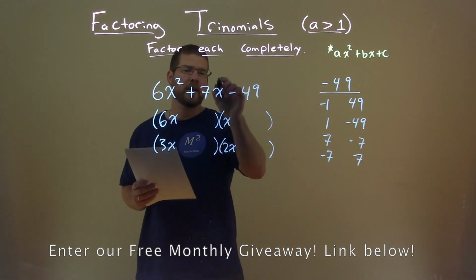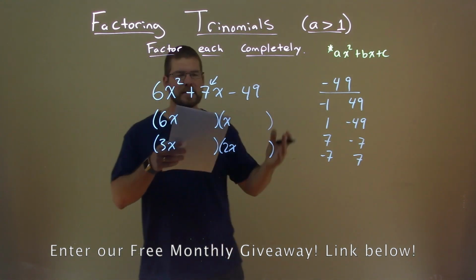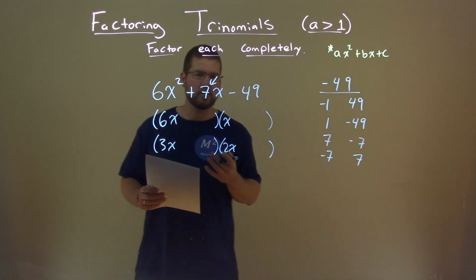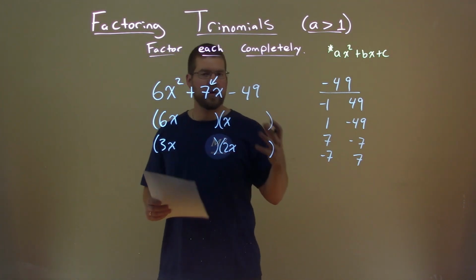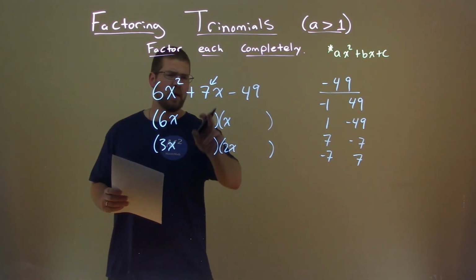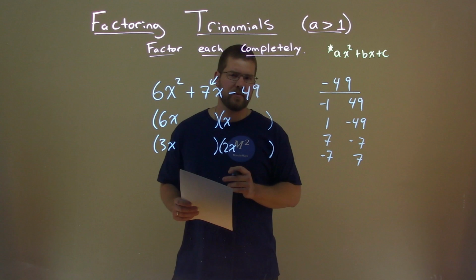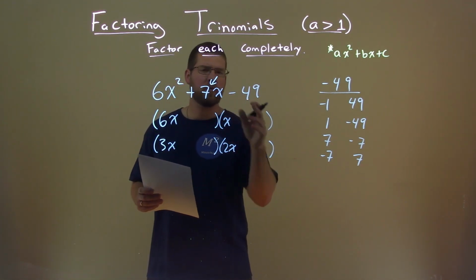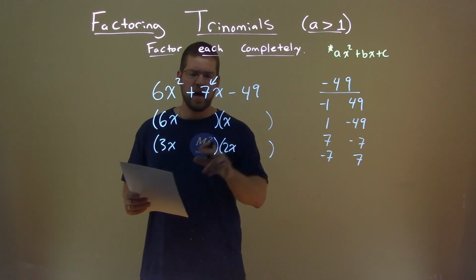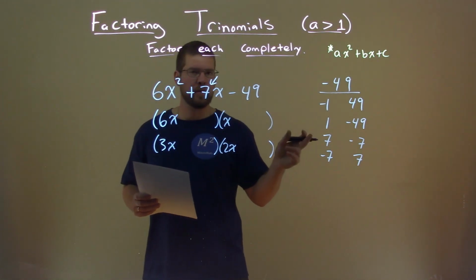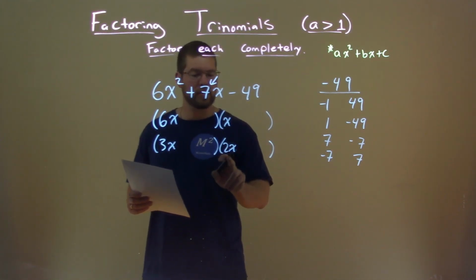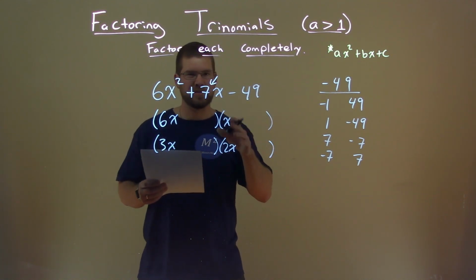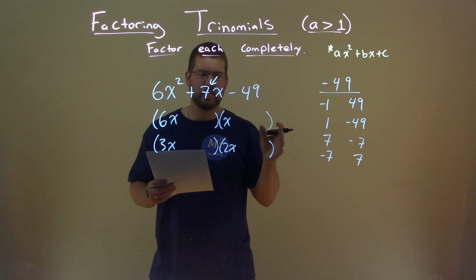And the key I look at is the b value, and I'm trying to get my best guess to start off. I don't just want to try every single one. That's not the best way to approach this. I mean, maybe when you're first starting out, but I don't think it's a good way to do that. Look at that positive 7x. It's a positive number, and it's a fairly low number compared to the 49s that we're dealing with. I see that 3 times a number, and if it's multiplied by the same number, or 2 times the same number, they're off by, well, just one multiplication of it.